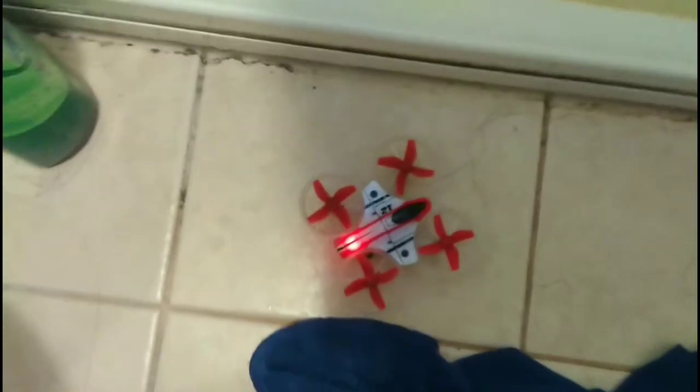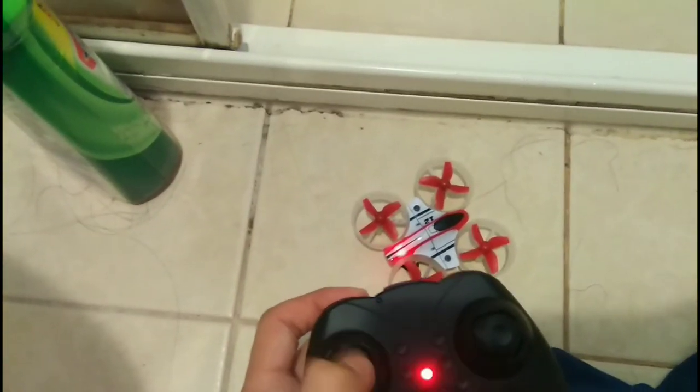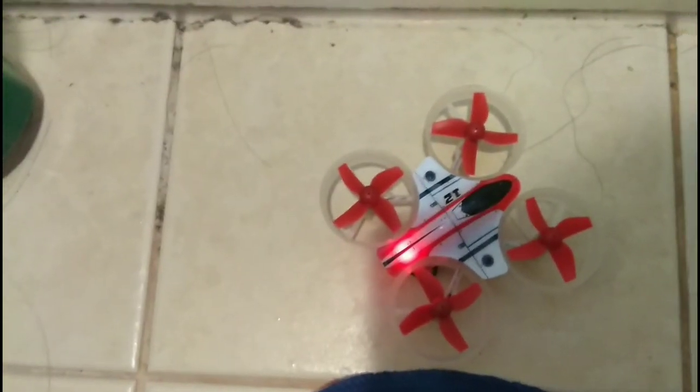So let's head over. Okay, to get the hovercraft boat working, just get this. As you can see here, there's a lock, and you put this in and lock it in. Once it's locked, it will not come out. Then you place the drone into this side. You put it on the ground first and plug it in. Then you take your remote, turn it on, then push down, up, down, and you see the LED stops blinking. This shows that it's bound.